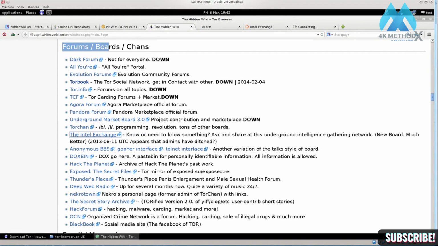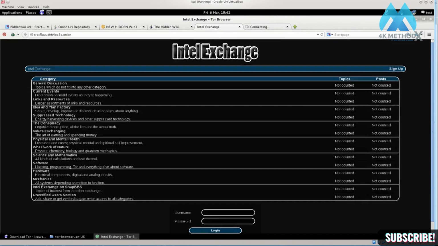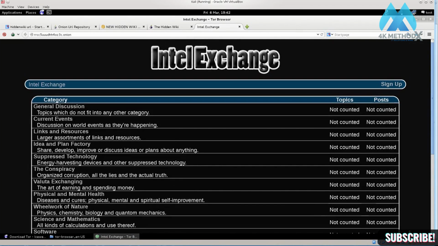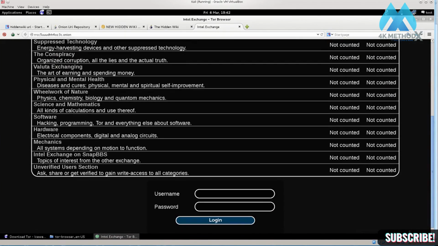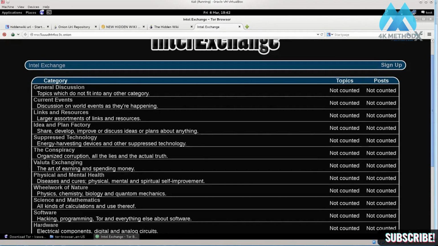So you can just go ahead and clear these pages, go through these pages, see if you can find anything of use. We are on Intel Exchange. This is most likely not going to open. Excellent. So this is one of those forums where you will need to register, but I mean, nobody's asking you for your credit card information. Just fill in the basic information like your usernames, passwords, how you wish to be addressed, and so on and so forth. And then you have a lot of things here which can come in handy.